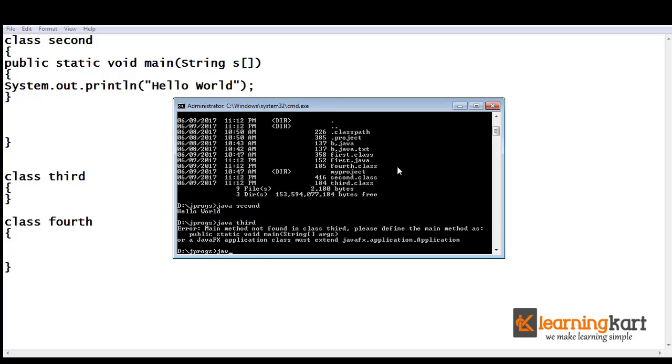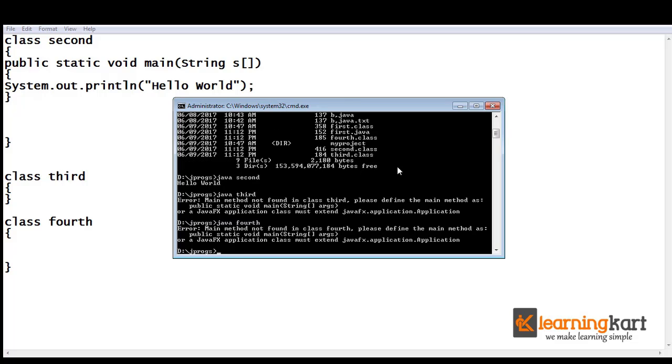And the same thing happens if I run the class fourth. So this is all you need to get started with Java. Create a new file, name it anything, but the only thing is the extension, which has to be .java. Then you can create any number of classes in a file, and they can be any name. You could have main in one class, or in any number of classes. You compile the file and it creates a .class file for each of the classes that you have within this file.